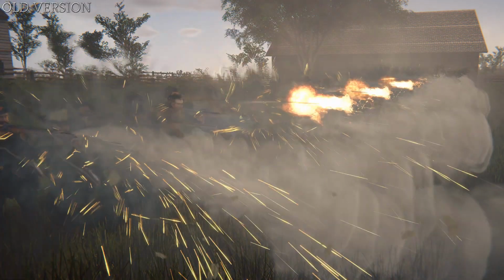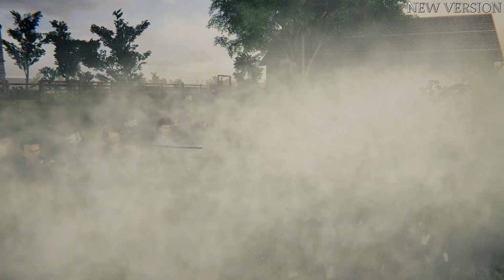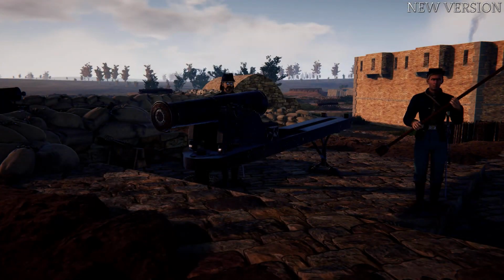In addition to improvements to terrain and grass, we have also upgraded many of the game's particle effects. Musket and cannon smoke should now appear thicker and last slightly longer, while not affecting the game's performance.